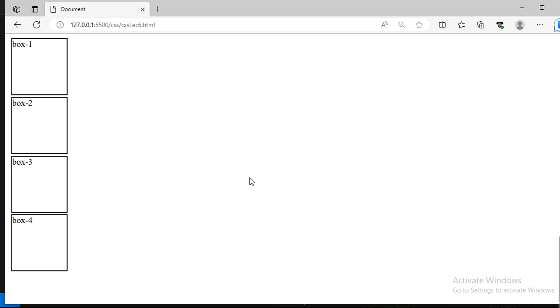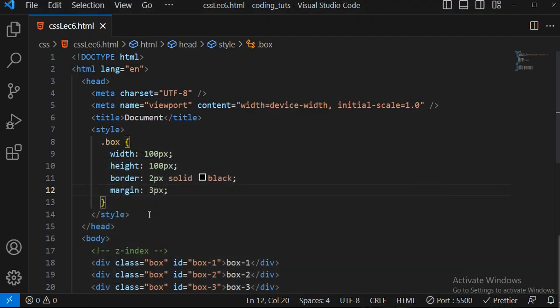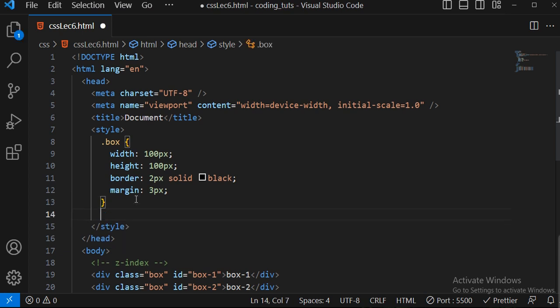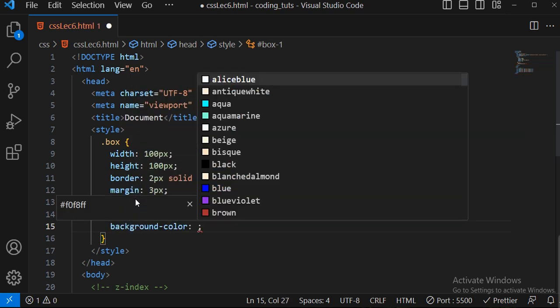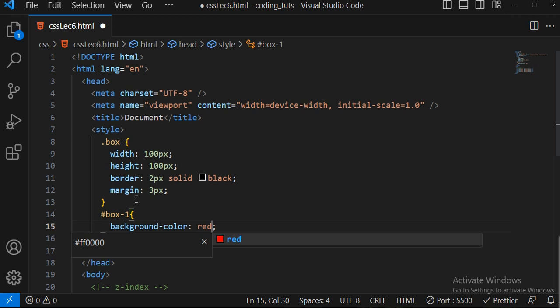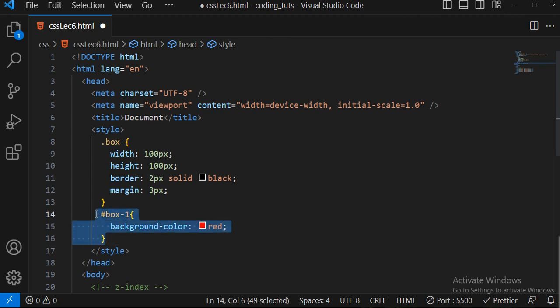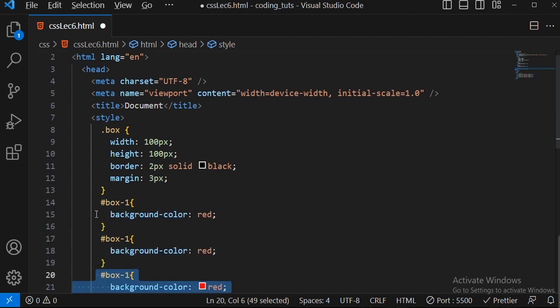Now I write some CSS for this. I'm going into the box 1 part. I'm writing hash box 1, we already know. I just write background color of red for this. And for all 4 boxes, let me give some background colors.